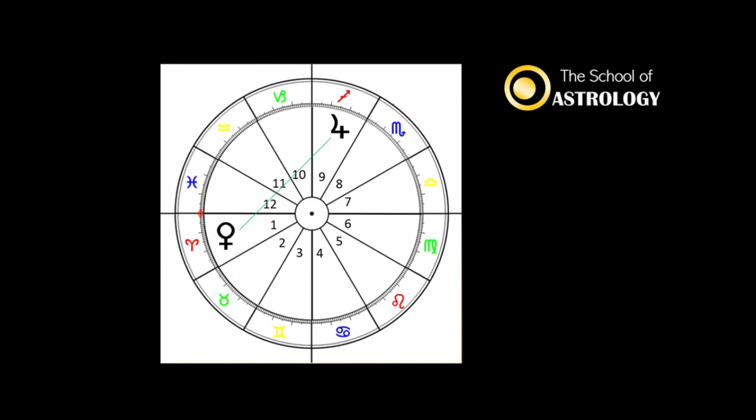This aspect is one of the most prominent and best that you can have in a horoscope. With this aspect, all kinds of other difficult aspects would be evened out to an extent. Not totally, of course. So if you see this in a horoscope, congratulations, this is a lucky person.